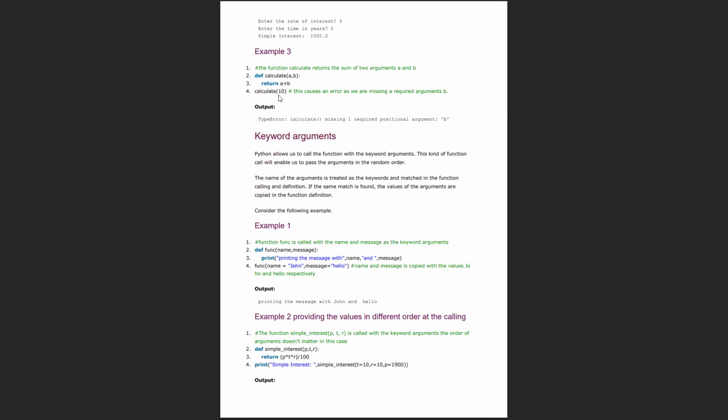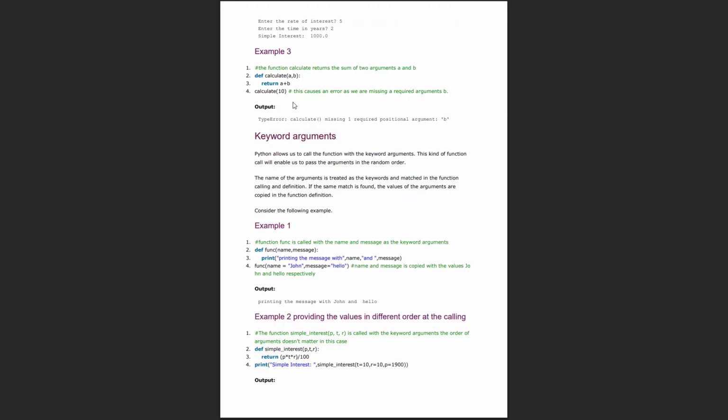I am calling the function with only 10. It means we are giving the value of A only, but we are missing the other parameter. So we have to provide two required arguments, because one argument will take this value and the other argument has been missed.